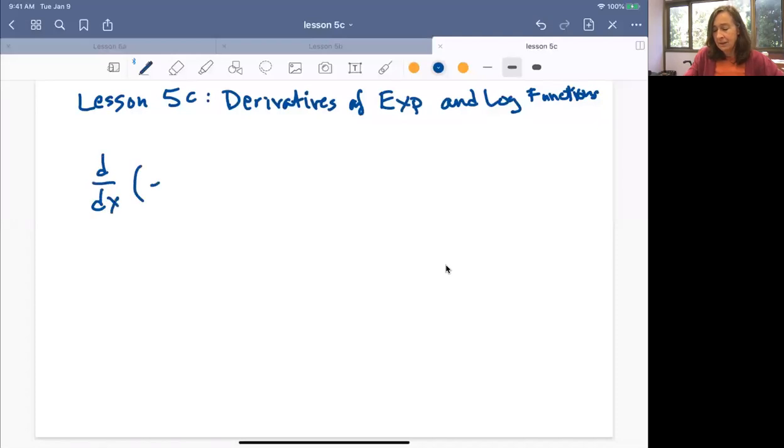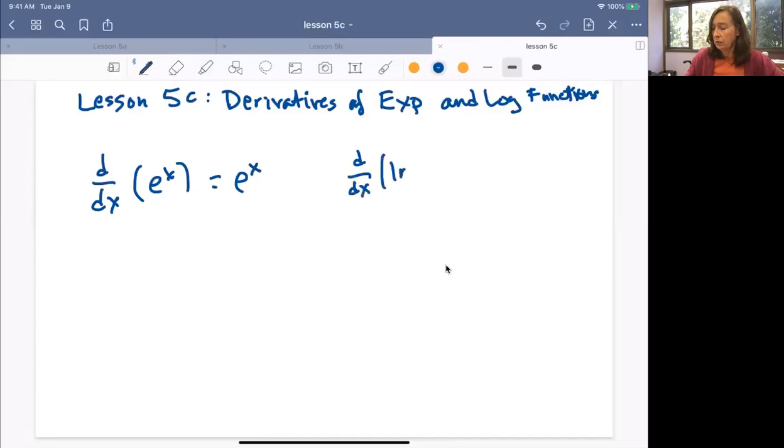Here's a cool thing. The derivative of e to the x is e to the x. So e to the x is its own derivative. Back when we first introduced e as the natural exponential base, I said there was a reason why it is the natural base, and the fact that e to the x is the function that is its own derivative is a big part of that. So that's really, really quite cool.